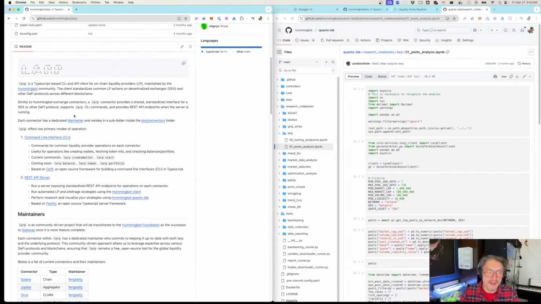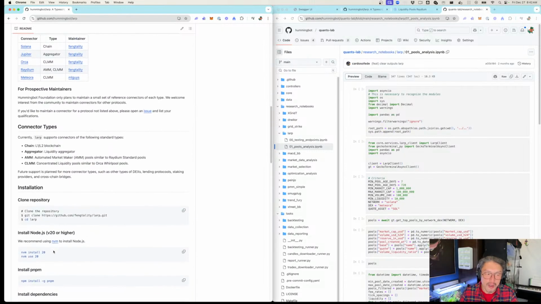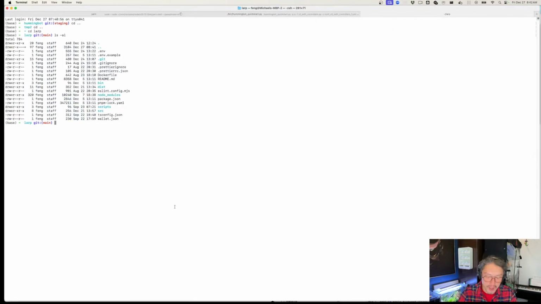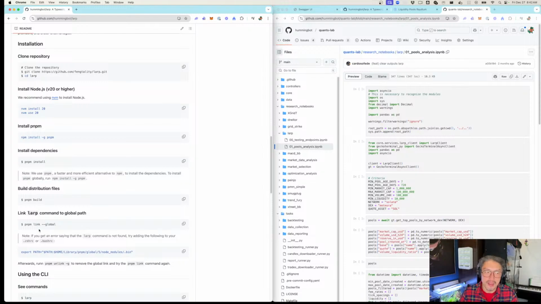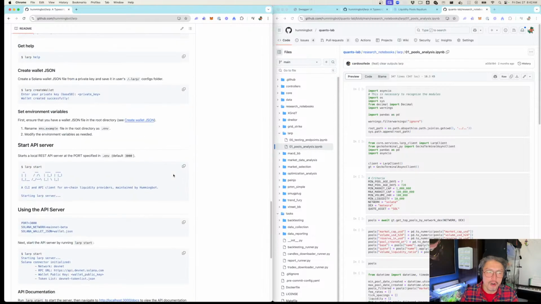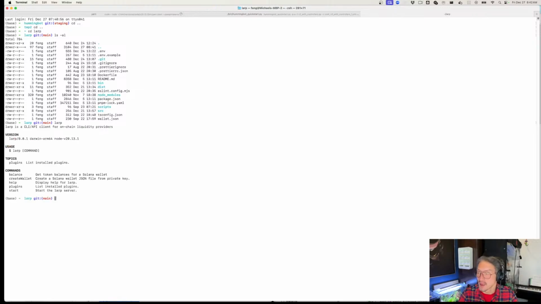So basically, the idea behind LARP is that this is a CLI, so it can be used on a standalone basis to manage your wallet, and it also has REST endpoints that can be used by other clients like Quantlab or Hummingbot. It's a TypeScript repo, so all you do is install dependencies, build it, and then run it. You'll see instructions for linking the command to the path. There might be some issues here, so please feel free to create issues if you have any problems with the setup. But overall, once you do all this, you should have a LARP command line at your client.